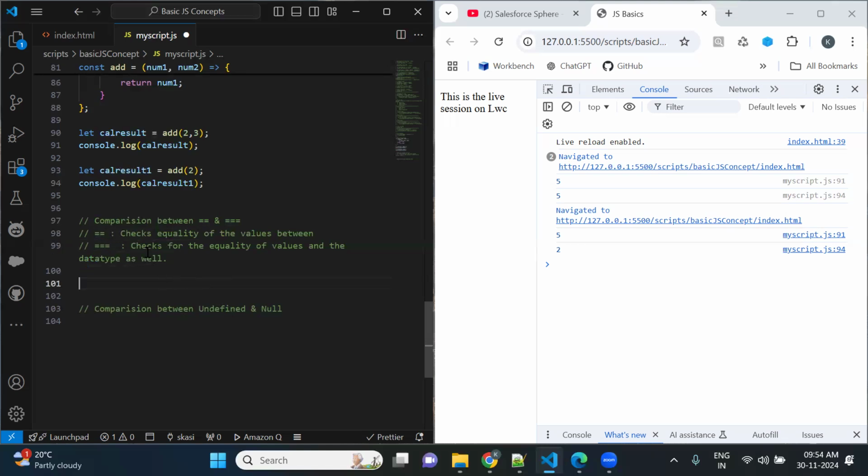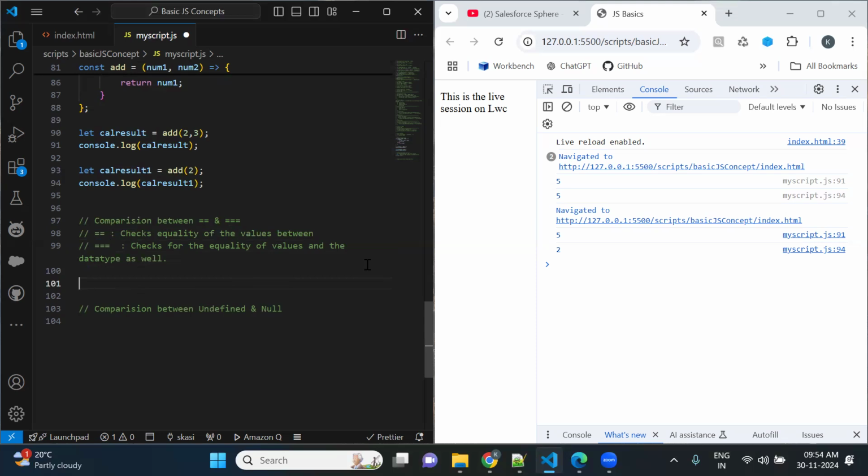Triple equals to actually checks for two things. What is common between them? Both of them are comparison operators. Both are used for performing the comparison between two variables, two values. But there is a significant difference. If you use double equals to, it would compare values only. I'm going to take one example to make it clearer. And when you use triple equals to, it would compare value along with data type.